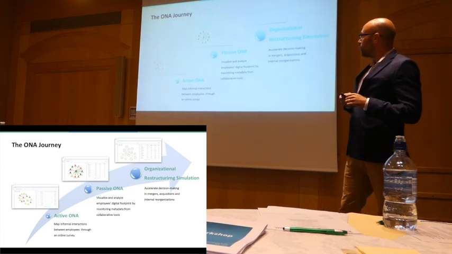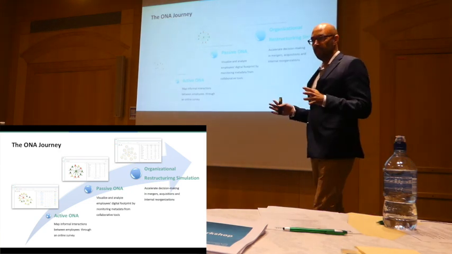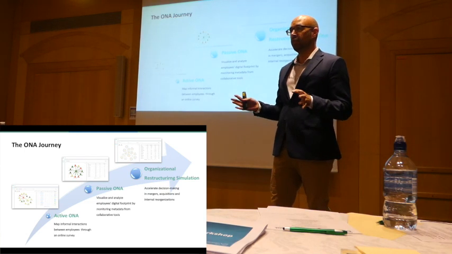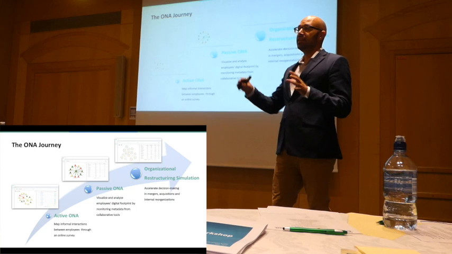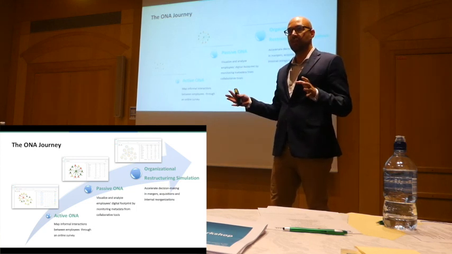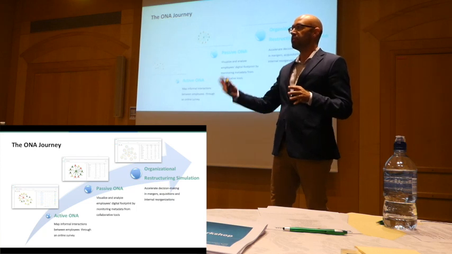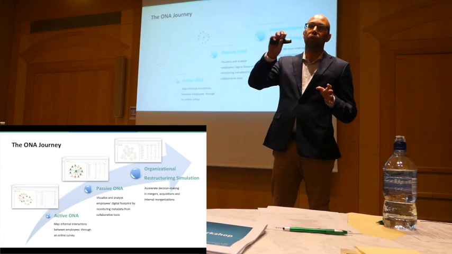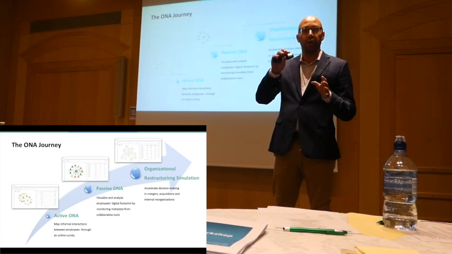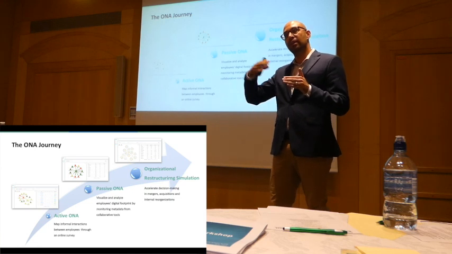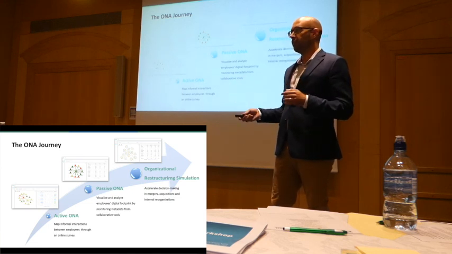The third capability we work with is organizational restructuring simulation. This is a technology that we have developed at CTS that is pending a patent at the moment. And what it does is simulate at employee level organizational restructuring scenarios such as mergers, acquisitions, and internal reorganizations. So it's an algorithm that lets you know who you should keep in the organization and where you should reallocate them in the context of a restructuring initiative. And that accelerates and improves decision making in this type of context.